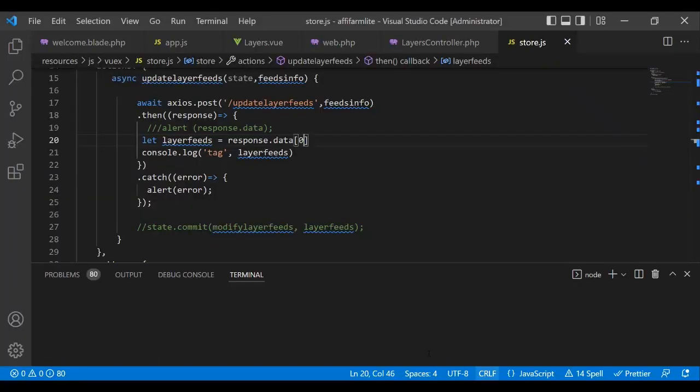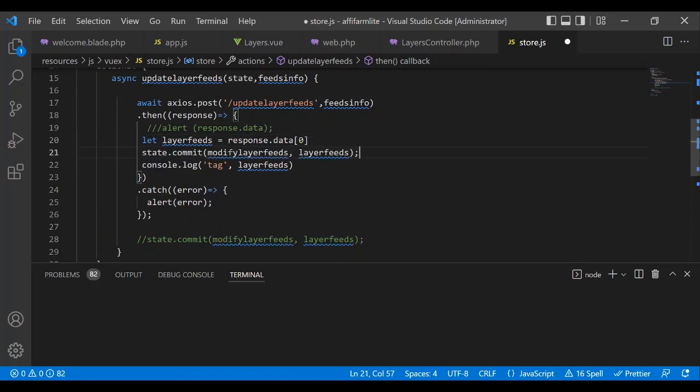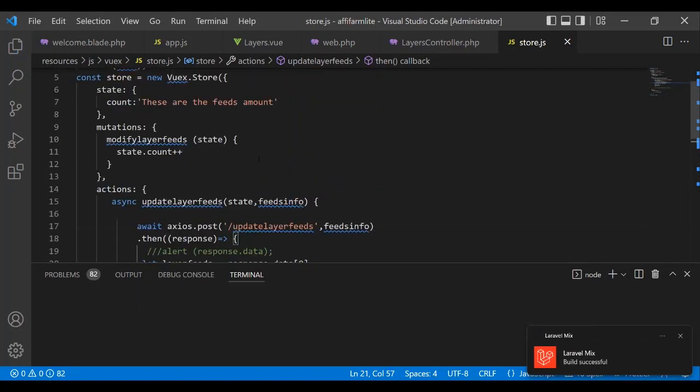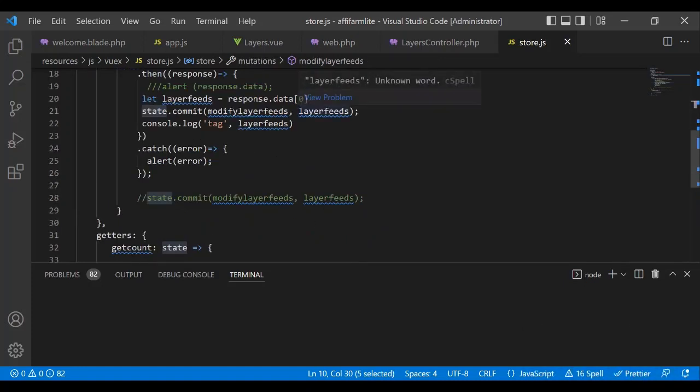So we're going to go back to our storage, and then we get the commit. So state.commit, instead of the console, it will be taking in the layer feeds. So it modifies, and then we go to my layer feeds here, and then we take in the state, and then we also take in the payload. So the payload is already here, layer feeds.